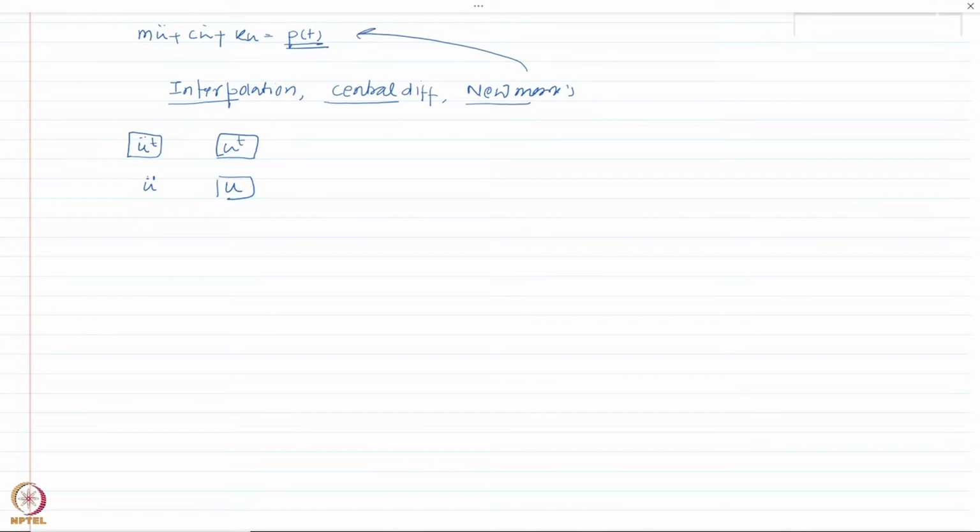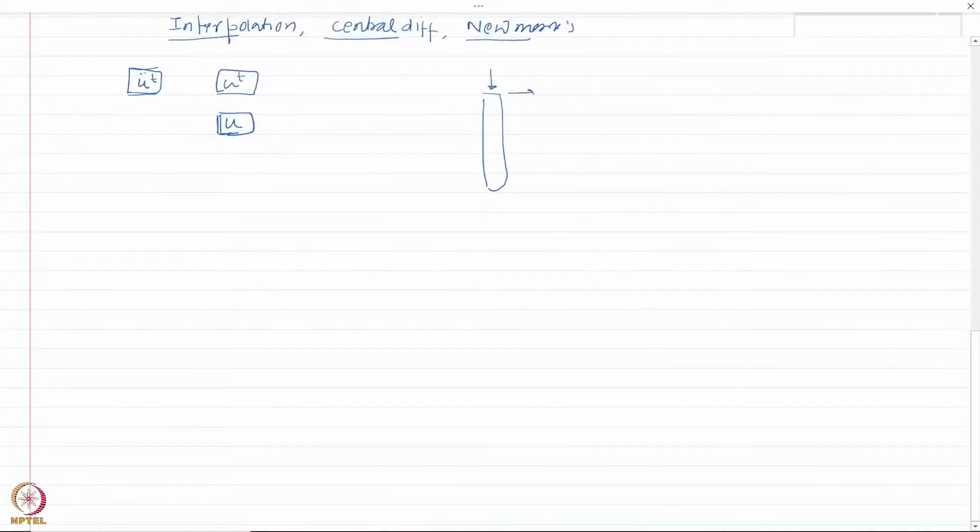Okay, so let us say somehow I'm able to find out these response quantities. Once these response quantities are found out, we can utilize them to get the forces and moments in a structural member. Because in the end, remember, as a structural engineer, your goal is to find out basically forces on a beam or a column. Depending upon, let us say, this is axial load, this is shear force, and this is M.